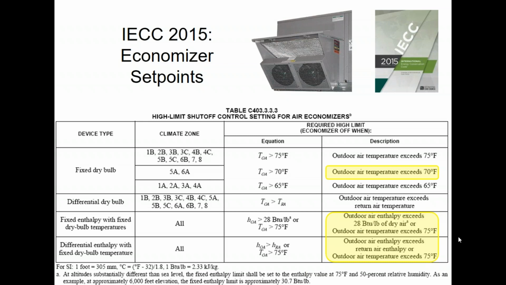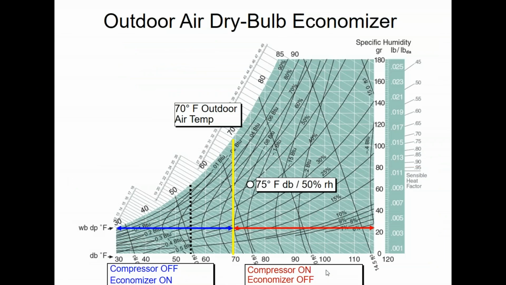And then I also want to point out, because some people have asked about this, down here at the bottom in the footnotes, it says that you can have your set point, your 70 or 75, be plus or minus 2 degrees, and your enthalpy, 28 number, be plus or minus 2 BTUs per pound, right? So technically this 28 is really somewhere that you can choose between 26 and 30, depending on how many fine increments your controller has available to the settings, right? Same thing with the temperature. The 75 is really 73 to 77, depending on how fine of increments your control widget has available to it. So they give you a little bit of flexibility knowing that every controller can't do things in 1 degree increments.